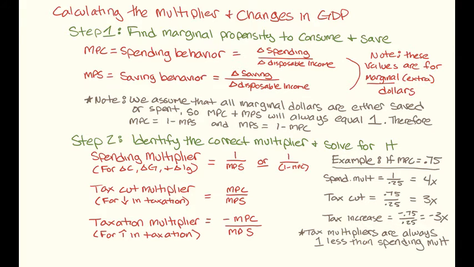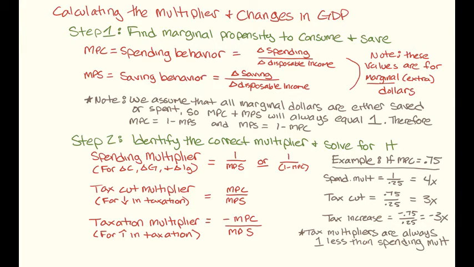For the purposes of this particular unit, there are potentially three different multipliers the students will need to know, and they'll need to know not only how to calculate them, but what to do with them once they calculate them. Depending on exactly what the government action is going to be, there's a different multiplier associated with each of those. The most common one the AP exam is going to ask you about is the spending multiplier, sometimes referred to as the Keynesian multiplier.